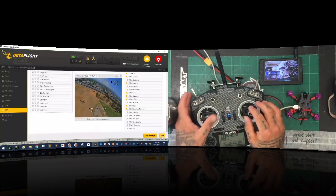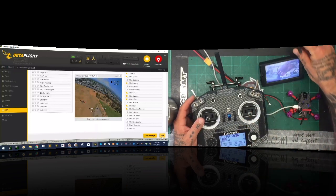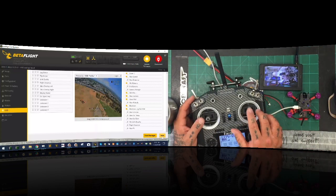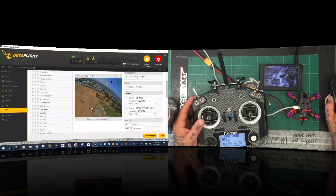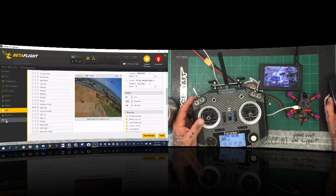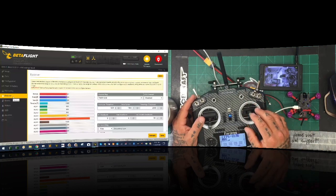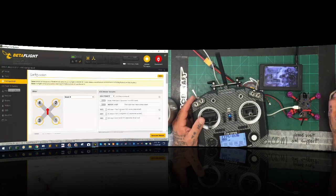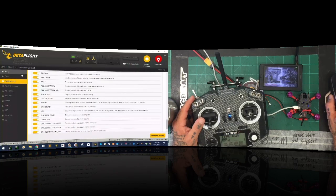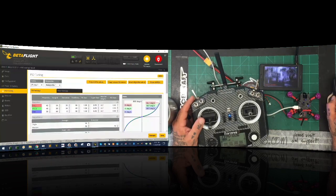Our core is getting hot, so let's go ahead and turn our power off. At the same time that's done, this is saved. We got our motors done, we have our modes done, we have our receiver set — everything looks good. Our ports look good, configuration looks good. So theoretically we should be able to go fly with this thing now. We'll do our PIDs later. For right now though, it looks good, everything looks like it's set. So we're going to go ahead and disconnect.